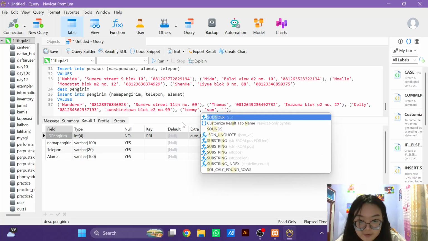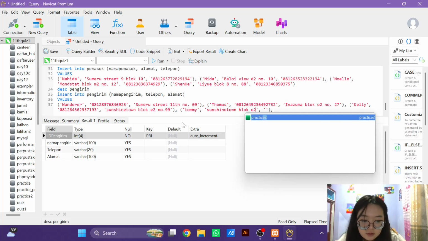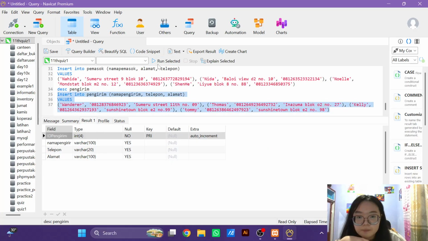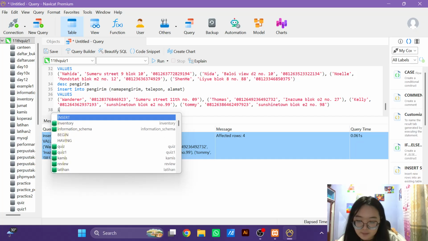Let's make the neighbors. Sunshine Town, Block A2, number 98. Oh no. You know what? It's fine. There. Run the code. I'm going to double check this one because I keep messing up.